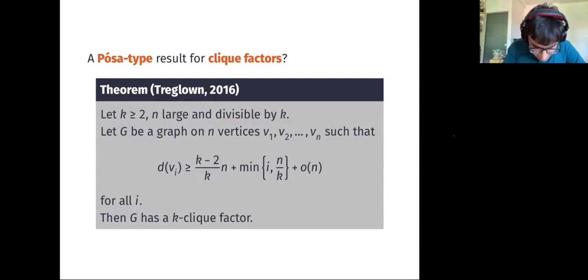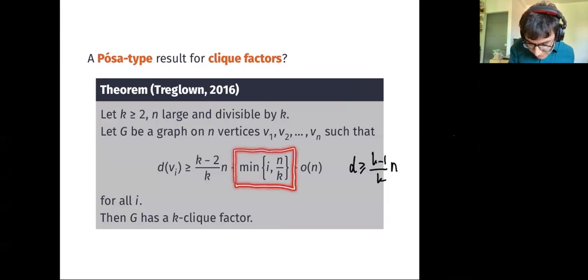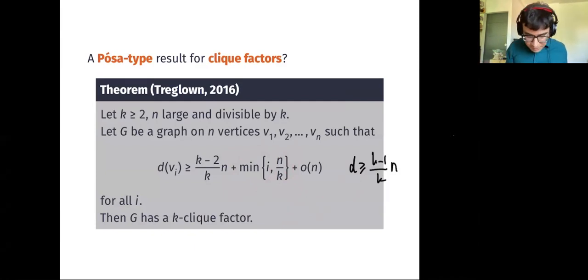So this function here. Usually, to use the Hajnal-Szemerédi theorem, you would like the degree to be (k minus 1) over k times n. So this (k minus 2) over k times n is much smaller than this. But as soon as you increase this ordering of the vertices, this degree sequence will increase until you get to this n over k. And in that case, the bound will become this, right? So you can save some degree for some vertices, but only for the first n over k ones.